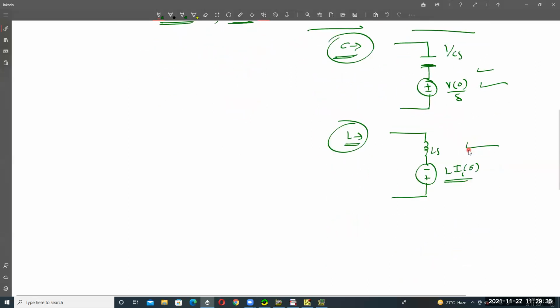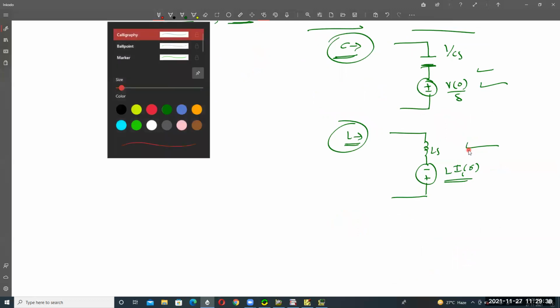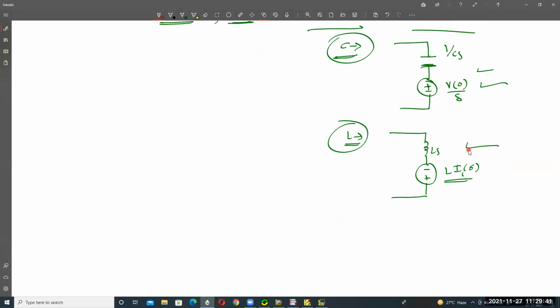Then the circuit can be drawn like this. So this is our constant voltage plus minus 12 volts. This can be written in S domain as 12 divided by S. Okay, and the resistor as it is 4 ohms and the inductor LS. Inductor can be written as LS. Inductance is 1 Henry, that's why only S. Okay, and then the switch is closed. After t is greater than 0, the switch is closed. So in S domain, the circuit can be drawn like this.